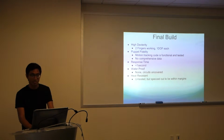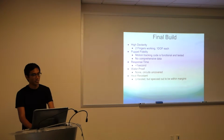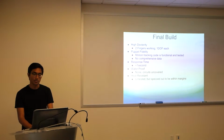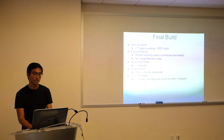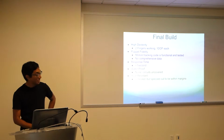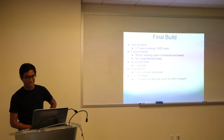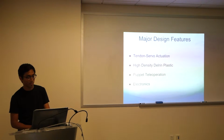The final build, unfortunately: high dexterity, we got about 2 fingers working, only 1 degree of freedom each. Positional fidelity, we never got through the entire evaluation of all the prototypes, but the motion tracking code does work. I have a picture of that, it's kind of cute. We don't have any comprehensive data. Response time from the puppet to the actual mechanical hand is under 1 second, which is nice. Waterproofing: circuit still exposed and uncovered. Heat resistant: it wasn't tested. We didn't apply an actual open flame to it, but according to the specifications for our material, it should be within margins, which I'll touch on in a little bit.